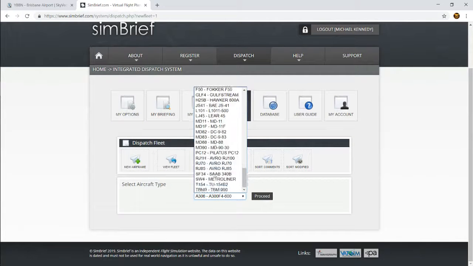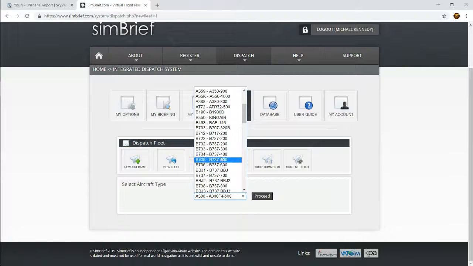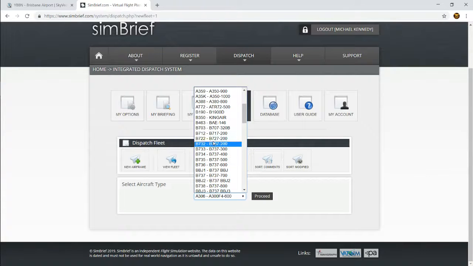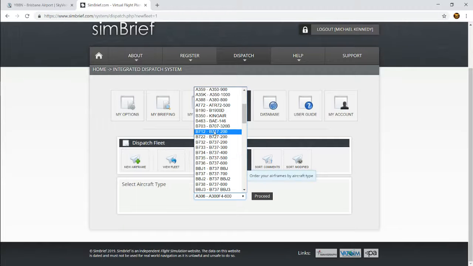Most airframes come as presets, so you select the type of aircraft that you're looking for. Like I said, Boeing 737. There's a few of them. There's a 737-200, a 737-300, a 400, a 600.